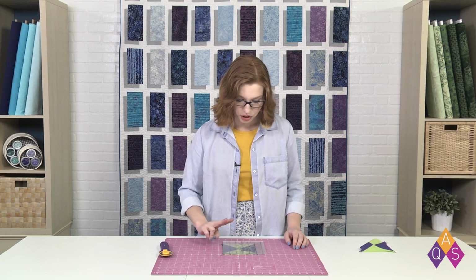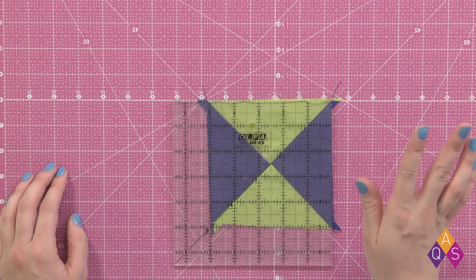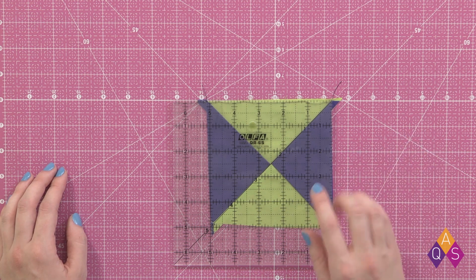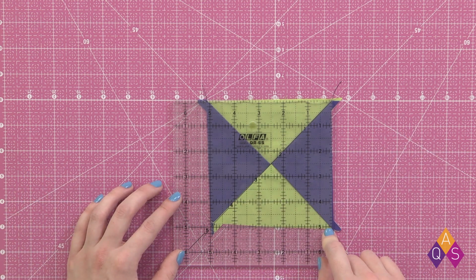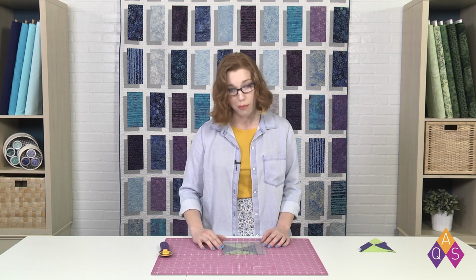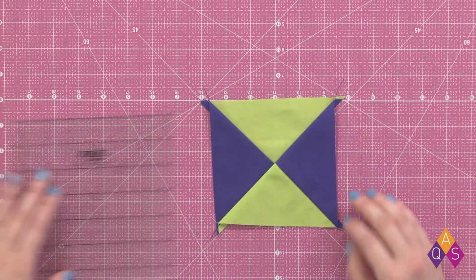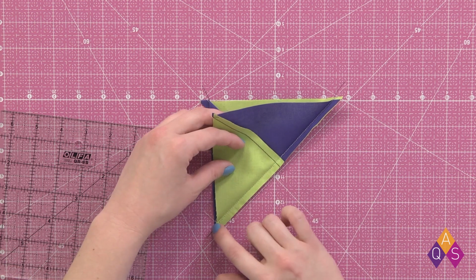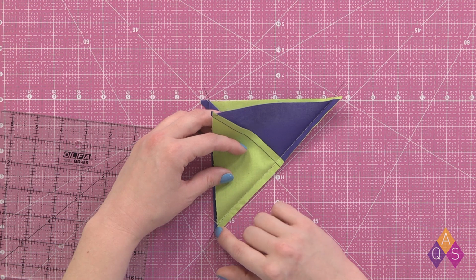On this one, I've got two problems. Firstly, I've missed that center, but if I'm cool with that, I've got an even bigger problem. My 5-inch line, which is the size that this block needs to be at the end, is compromised because down here, my fabric goes up above the cut line. So I need to just go back and re-sew those seams to give myself more fabric to work with. See, if I take and flip it over, I can see I've gotten wide at the end. So I just need to take out that seam and re-sew down here to give myself a little more room.